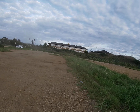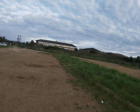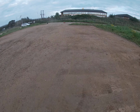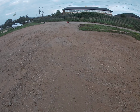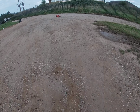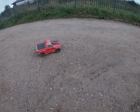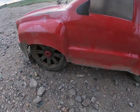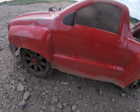Jeez. At least the body's protecting. Oh, it's gone into lipo. No, not lipo. Thermal cutout. As the last concrete bash the other day, well, at least that was more than 2 minutes runtime. I think the last concrete bash, it did go into thermal. And the battery reading was 70%.